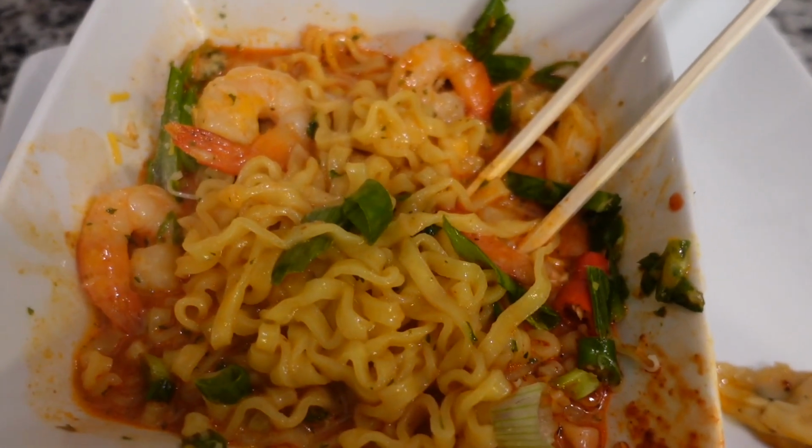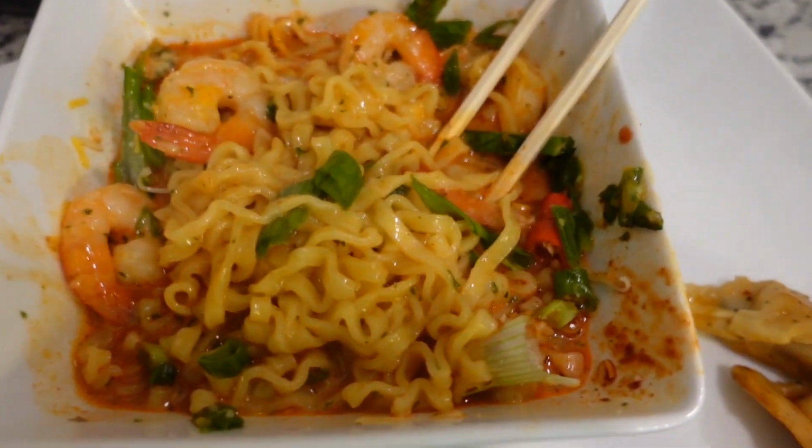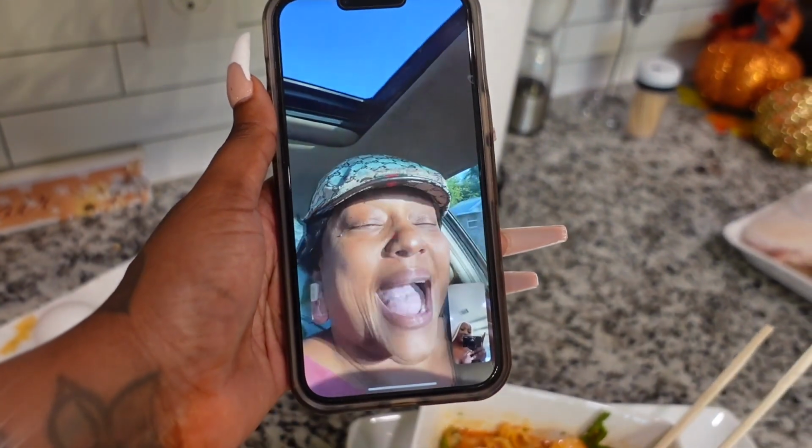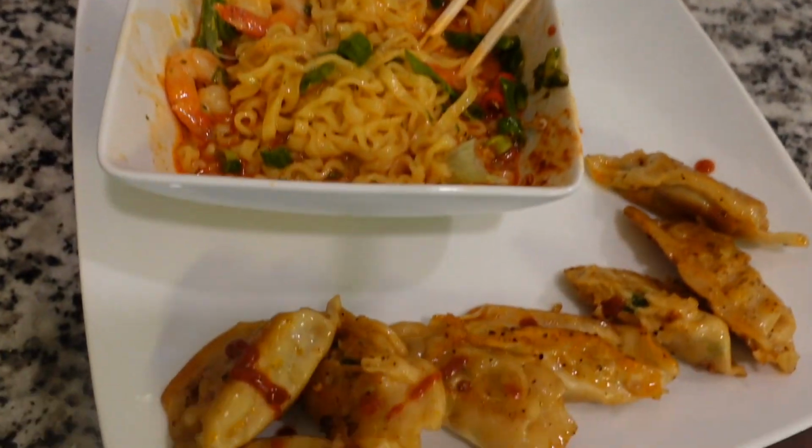So this is our Buldak Samyang noodles with shrimp, green onions, and some chicken wontons. Mama, say hi. Hi. But I'm just going to eat real quick, and then I'm going to shower. My makeup and hair, as y'all can see, is already done, but I'm about to eat, shower. We're stopping by the liquor store, and then we're going to work. I'm trying to leave here by 7 to give me time to kind of bullshit in the locker room, but I'll see y'all at the track.